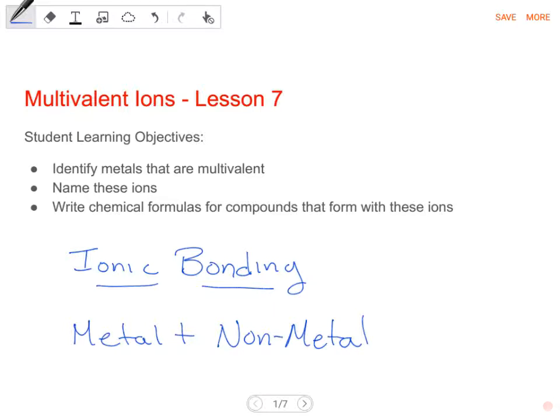And this is where you want to keep in mind the whole transferring of electrons. Metals always lose electrons, as you know, and non-metals always gain electrons. And that's why, if you look on a table, metals always have a positive charge, whereas non-metals always have a negative charge. What we're looking at here today is that you're going to learn very quickly that there are some metals that actually have multiple charges. I think it would be best if you have your periodic table in front of you, and that will help you follow along with what we're trying to cover.